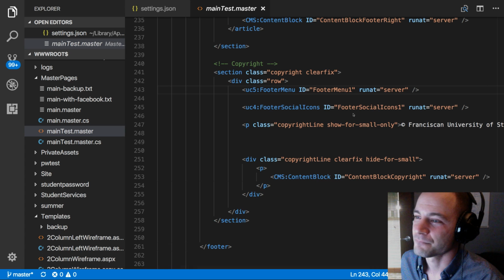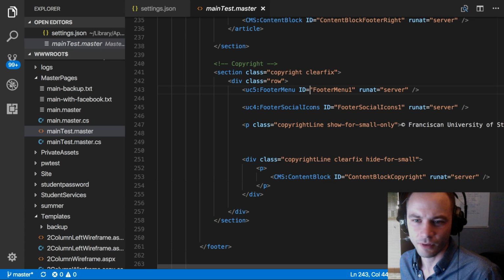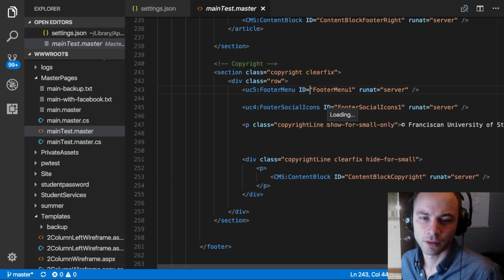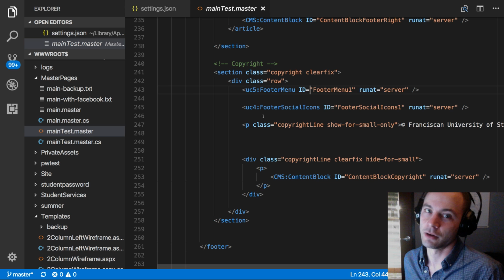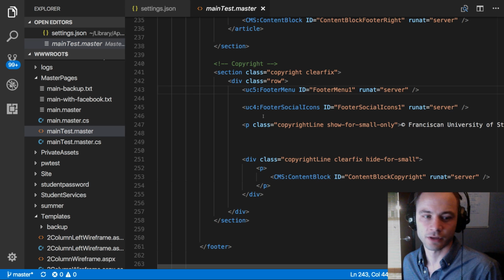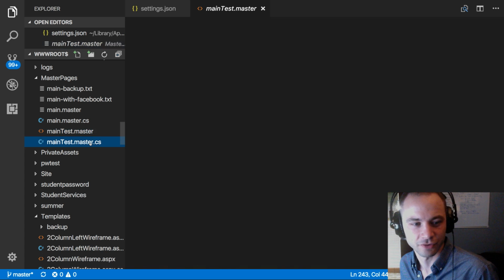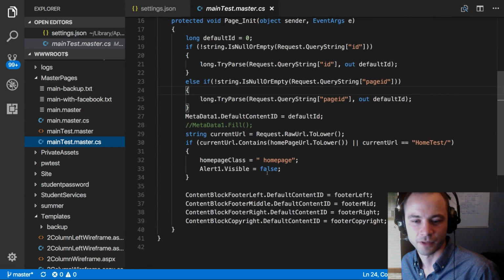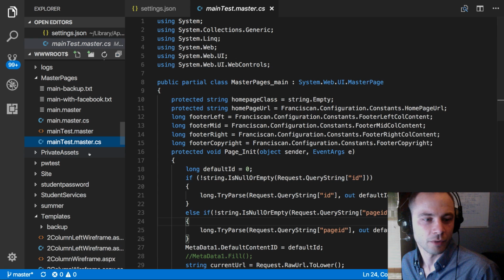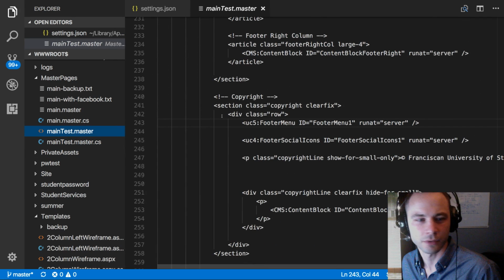Daryl asks if I'm using C#. Yeah, we are using some C#. Basically, we're editing these templates, so we're not really getting directly into the C# stuff, but occasionally we are going to edit some of the C# things. So you can see we have some stuff here that we will be working with. But for right now, we're here at the bottom of this main test.master.